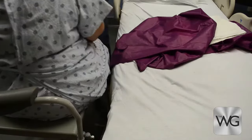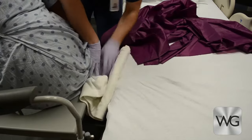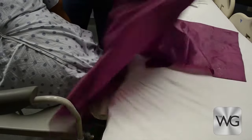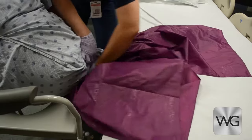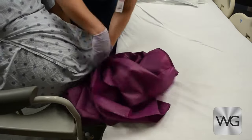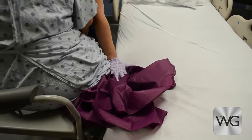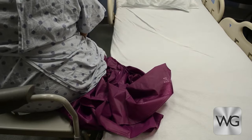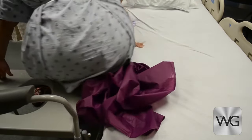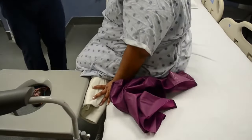When transferring back to bed, remove the armrest of the commode and bridge the gap between commode and bed just as before. Take a single slide sheet, fold it in half, and tuck it under the patient's bottom and thigh just at the edge of the commode. Be careful not to place the slide sheet in the commode. Ensure the bed is slightly lower than the bedside commode and the patient is transferring downhill. Assist the patient near the hip or pelvis to transfer from commode to bed.